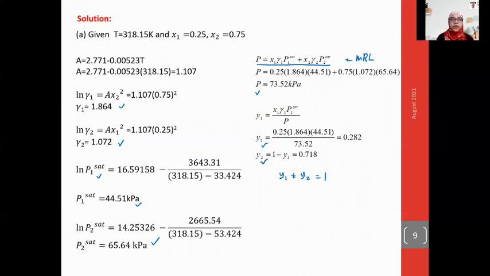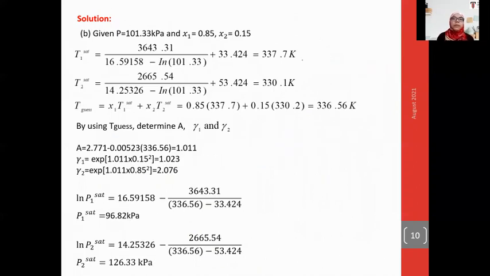If the temperature is given to you and the liquid phase composition is given, it is easier for us to use all the given information to determine the pressure and vapor composition. But if the temperature is not given to you, we need to guess the temperature, because we cannot use the saturation pressure to determine the temperature directly. Otherwise, we perform an iteration. So let's start here.